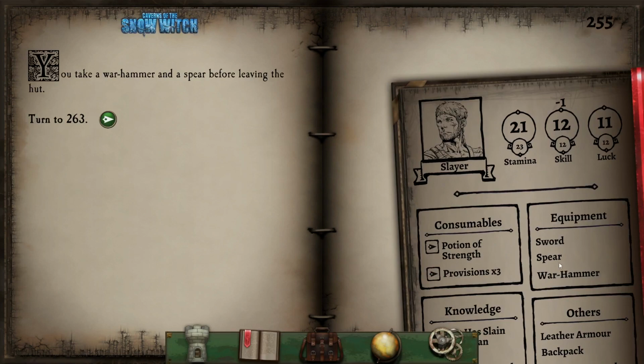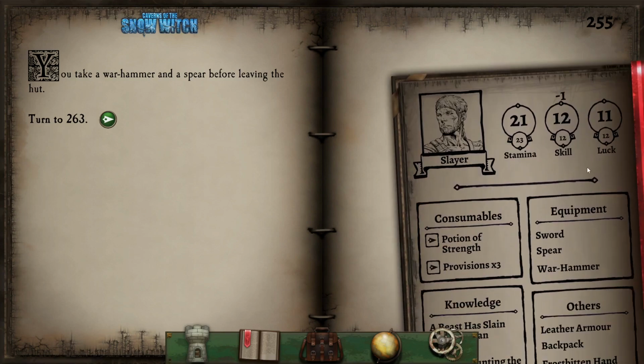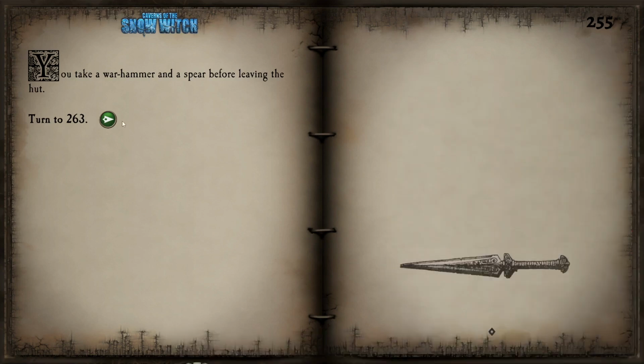Now that's more like it. We actually have a sword now. Apart from our sword, we have a spear and a warhammer. Unfortunately, it didn't confer any skill bonuses. I mean, that would have been nice if we could negate it that way, but whatever. I'm pretty sure they're not bad to have around, so they might come in handy.